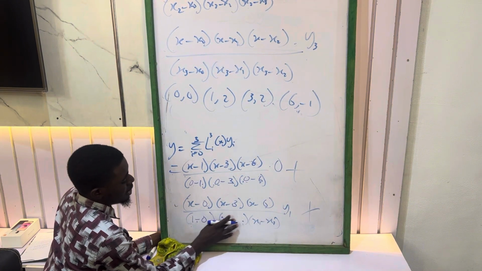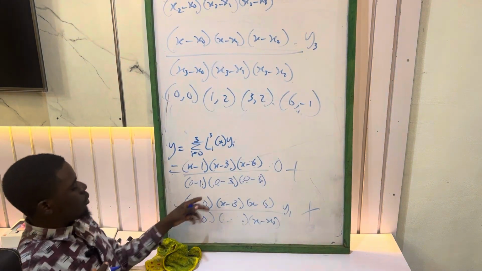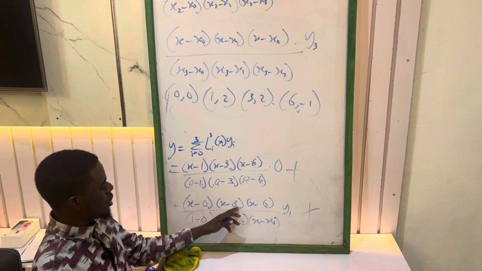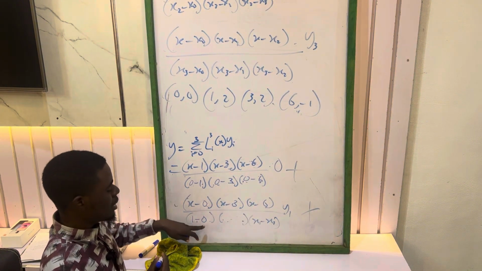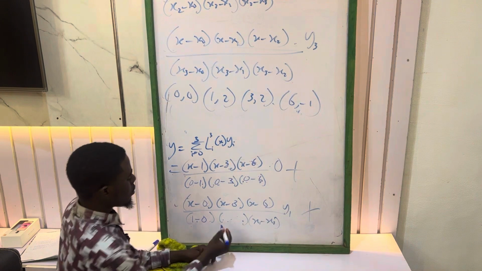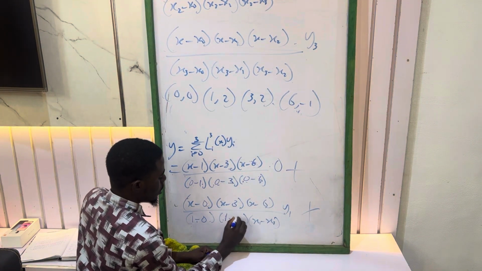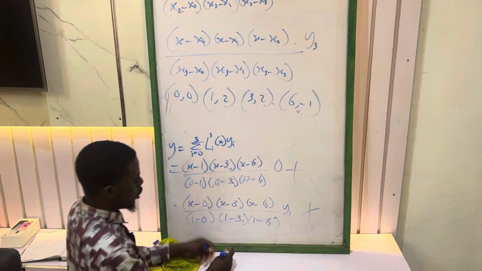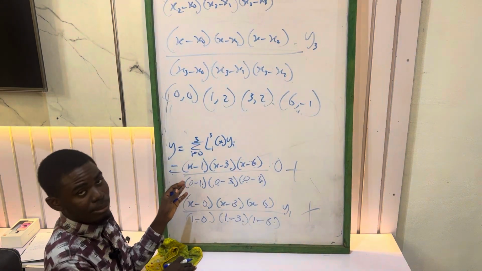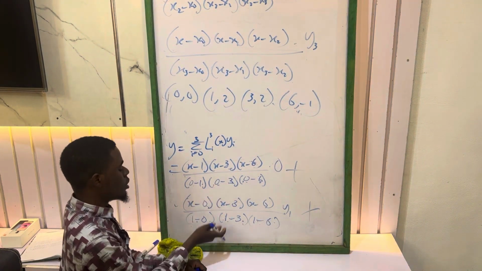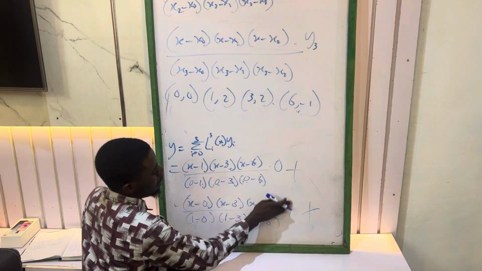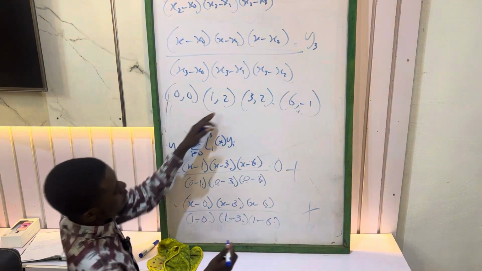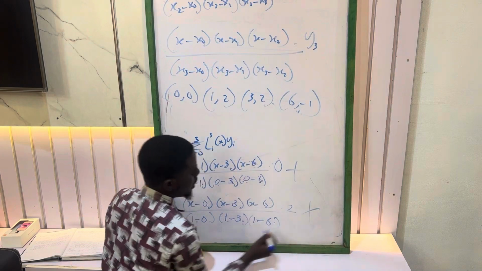So we can see the pattern that I was talking about previously: when we have minus 0 here, minus 3 here, minus 6 here, we're also going to have the same beneath. So we're going to do 1 minus 0, 1 minus 3, and 1 minus 6, because we are subtracting from the same term, both in the numerator and also the denominator. Our y1, which is also given from here, is 2. So we're going to multiply this by 2.